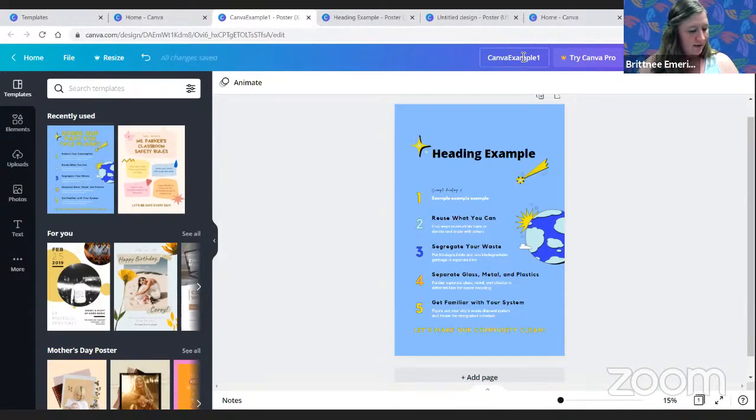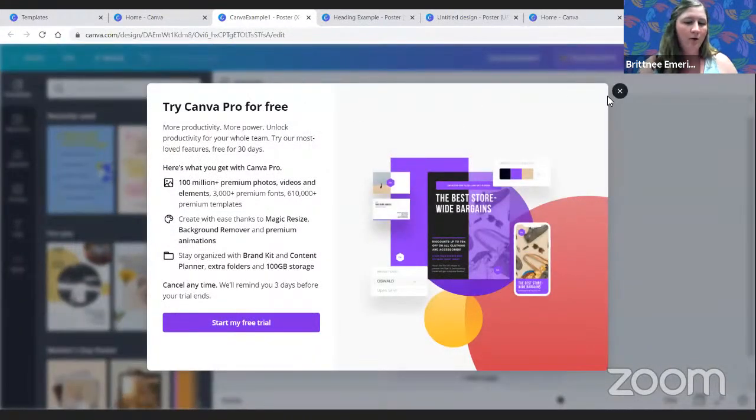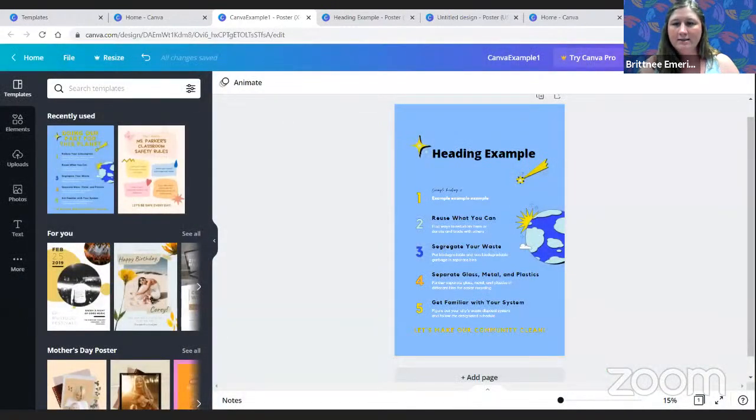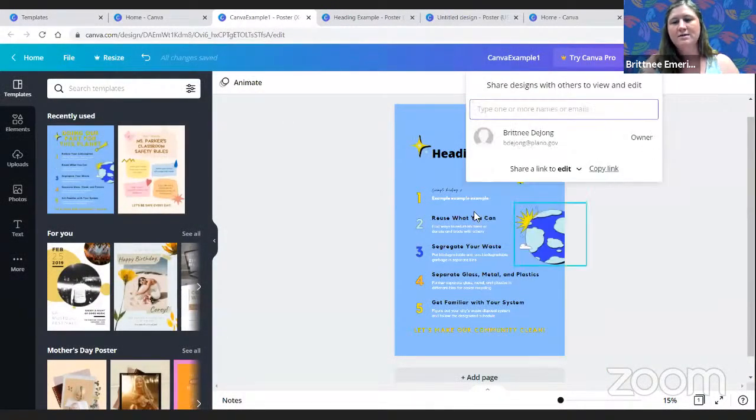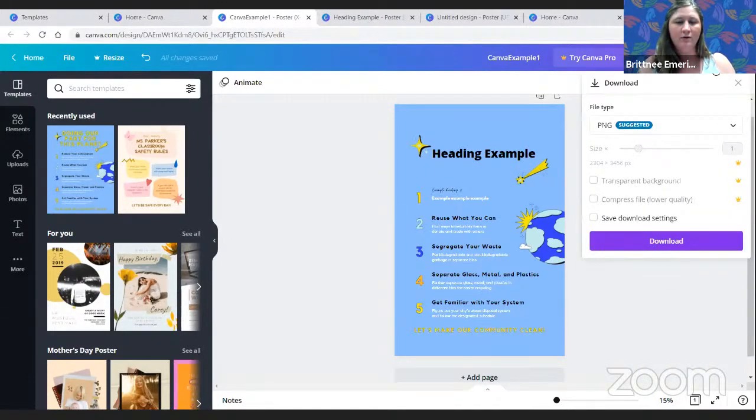Let's see. There's an option to share, download, print, and 3 dots that represent more options. So again, Canva Pro, you can click that if you're interested in doing the Canva Pro, but we won't talk about that. You can hit share. So if you want to share your design with others to view and edit, let's say you were working as part of a team on a design or a series of designs, you could share their names and emails here. And then just to export it for your everyday purposes, you're going to want to hit download, and that will give you a copy on your desktop.